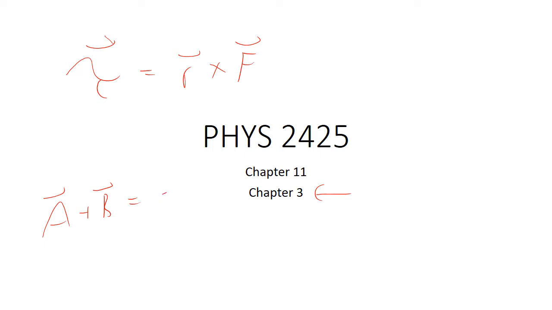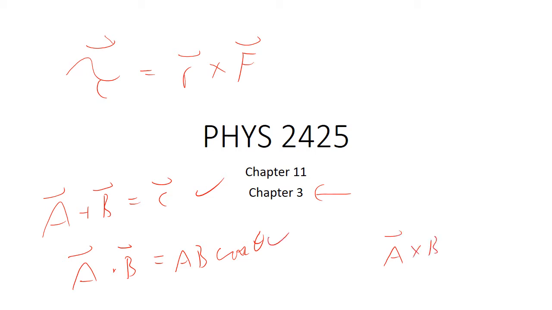And then when we were doing work and energy, we introduced how dot products work. Now we're going to go back, because that was in chapter 3, and do the vector cross product.